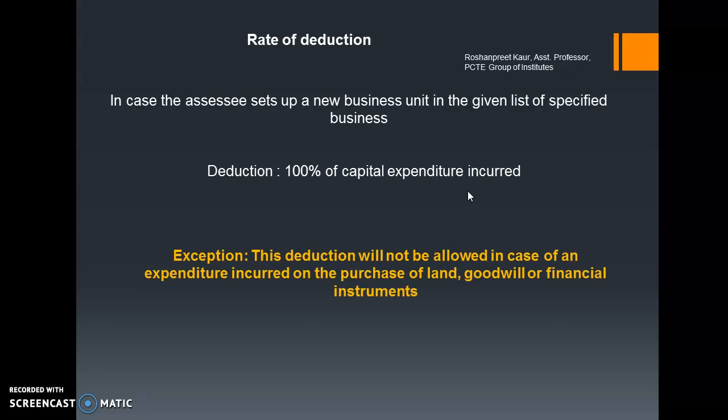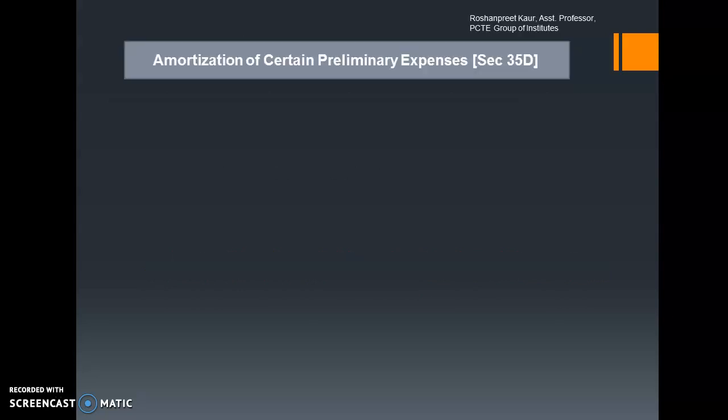Okay. Then there is another point here to be covered under section 35D, which is amortization of preliminary expenses. Now, preliminary expenses, we all know that it is a certain kind of expenditure being incurred before the incorporation of the company. So the Income Tax Act also gives a certain benefit in order to write down these preliminary expenses, that means these expenses are allowed as deduction.